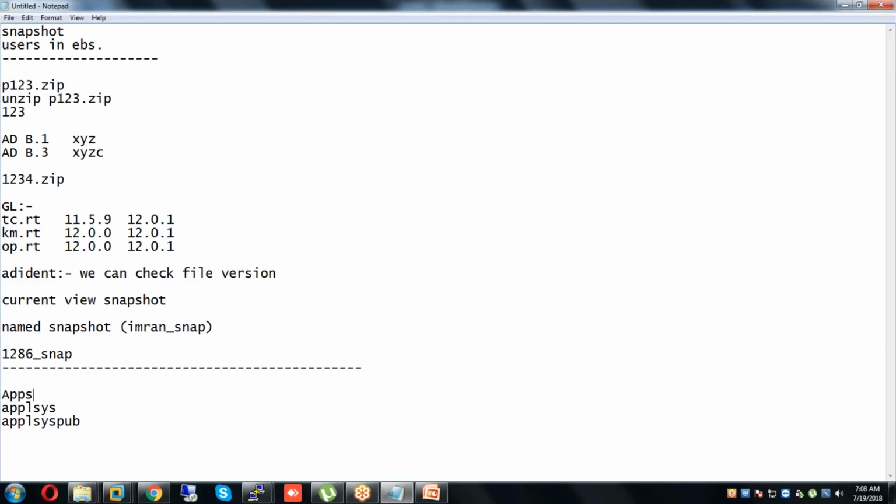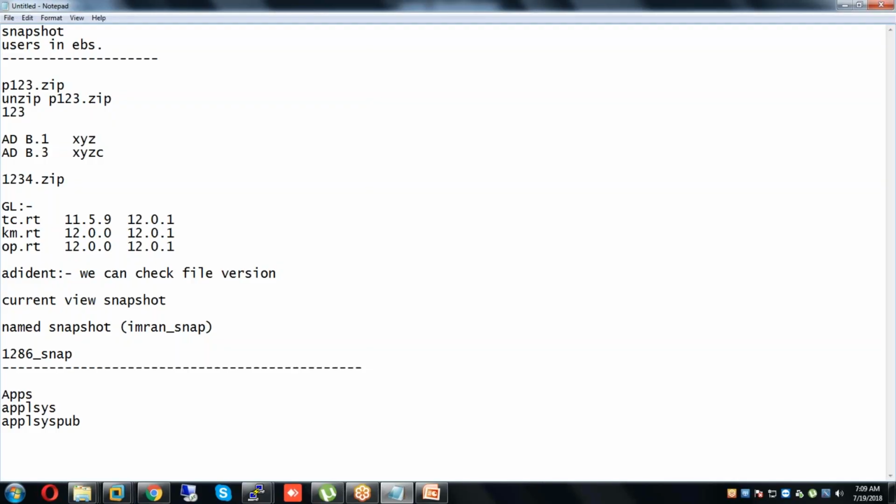Like in the core DB we have a sys user, this user has authority to access all the tables and all the objects, and can perform all the admin tasks. He can shut down or start the database, drop any user, create any user, or access any schema or schema object under your database. The same thing is applicable here. This apps user is a super user for Oracle Applications.